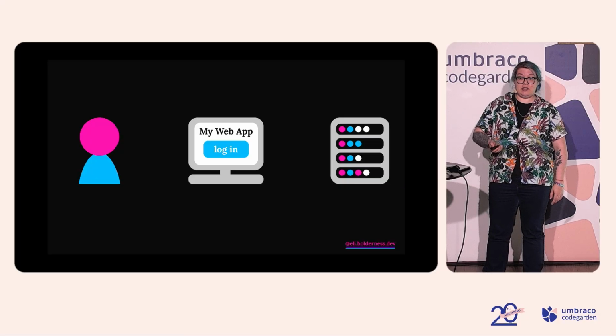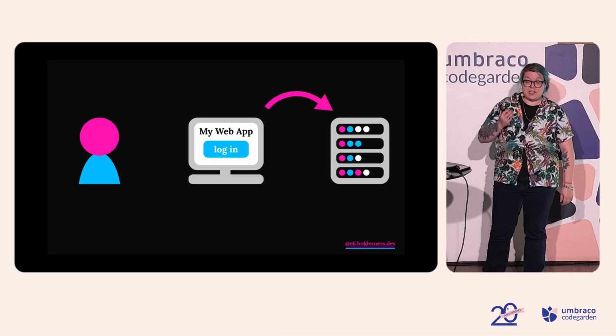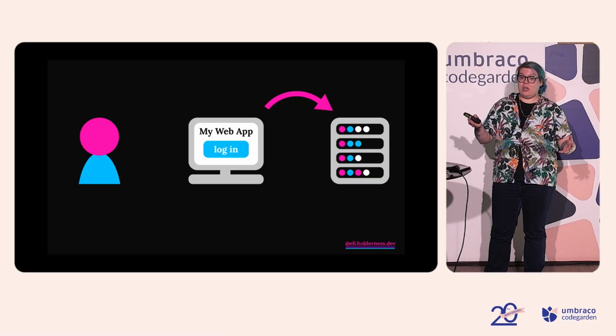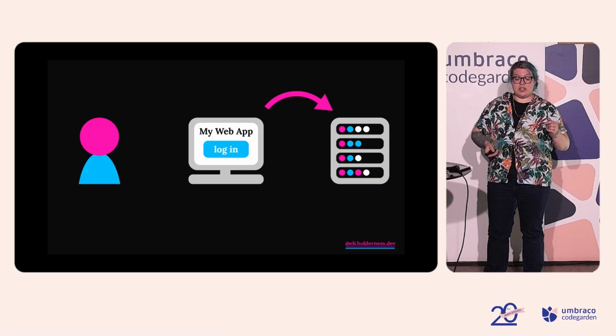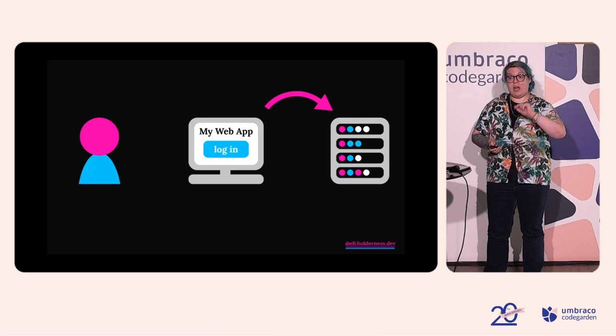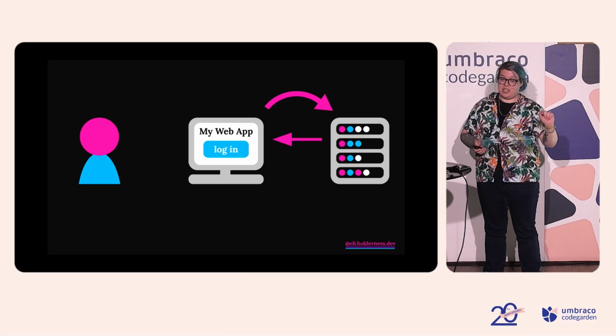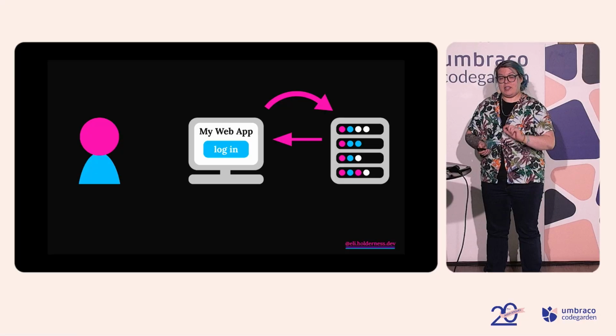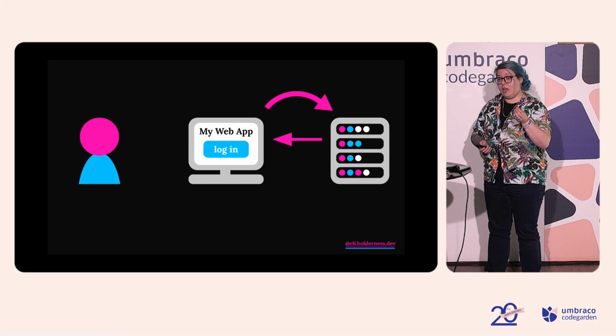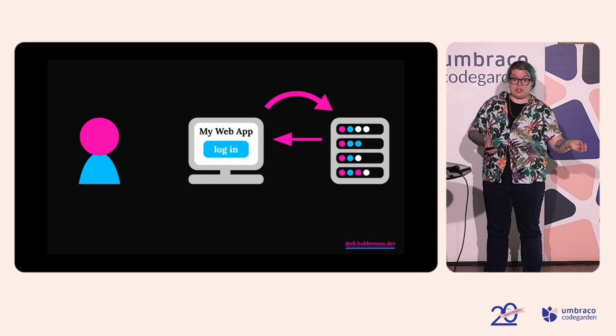My user hits the button saying they'd like to log in, and my client sends a request to the server saying, this person would like to log in. And the server goes, great, well, I have a hardware token registered for them. I'm going to send something called an authentication challenge back to the client. And this authentication challenge contains data about what the web app is that you're trying to log into.